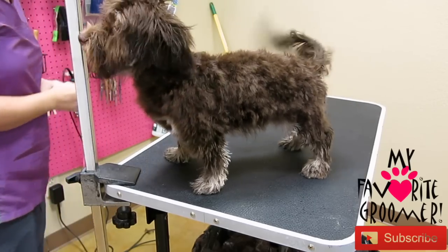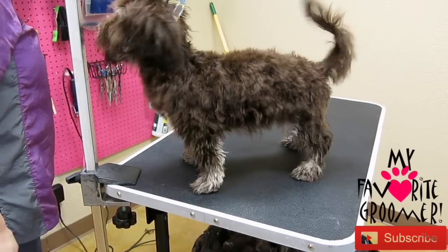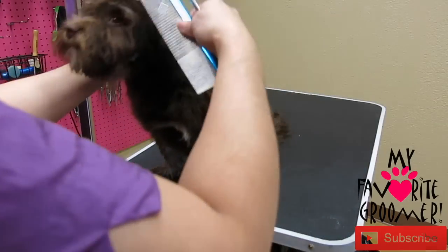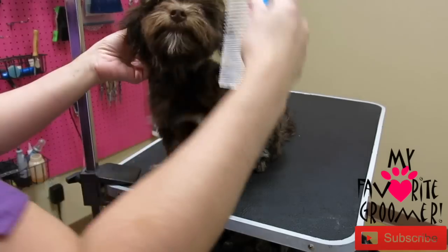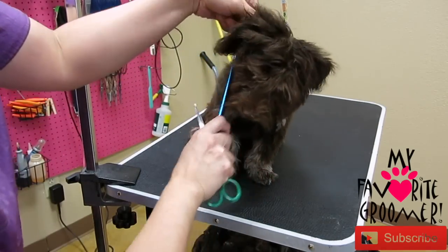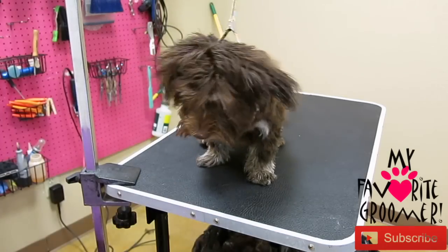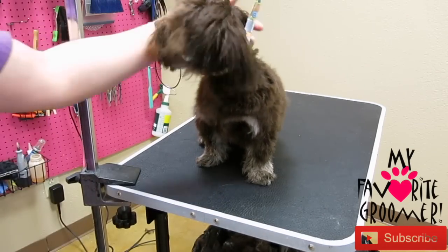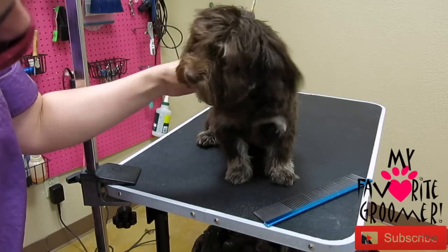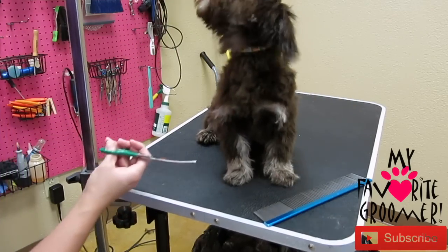Kind of wondering how far we want to take it, so we need to be brushing at home in a controlled environment so that he will appreciate it when he comes in here. Okay, so let me see here. I know, right? We can't have all the moving around and stuff. It makes it quite dangerous.